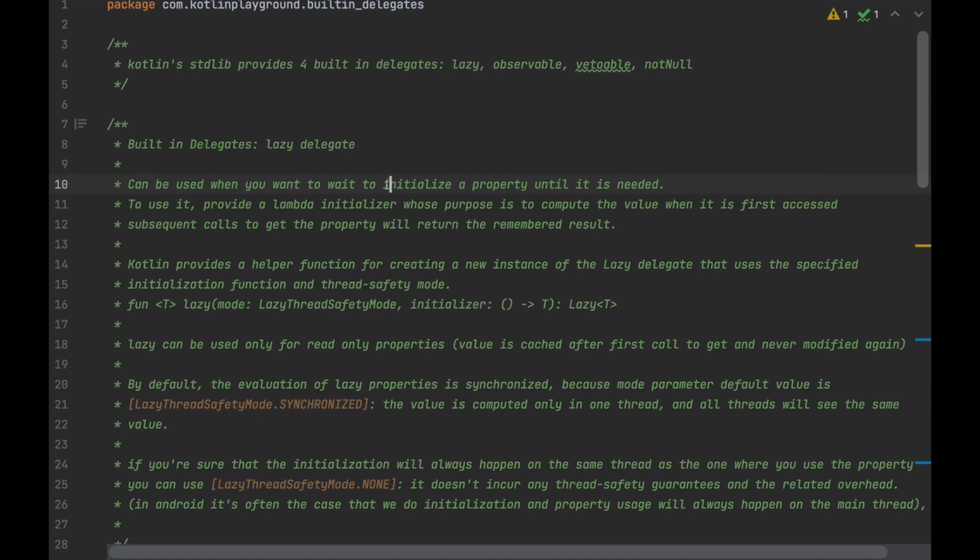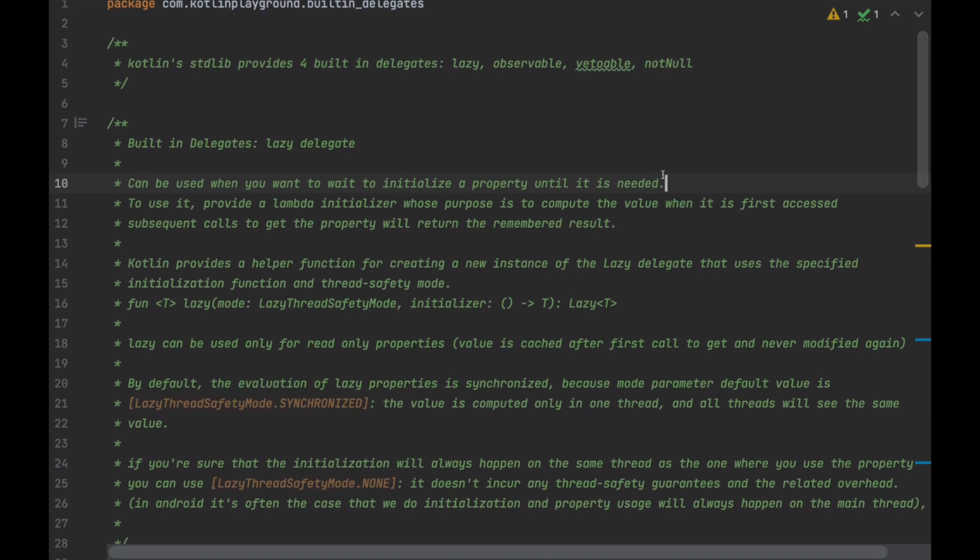The lazy delegate can be used when you want to wait to initialize a property until it's needed. Basically, you have a property and you don't want to initialize it right away, usually because it's expensive, and you don't want the initialization to take a long time. So we use the lazy delegate so that the property is initialized only the first time it gets accessed.